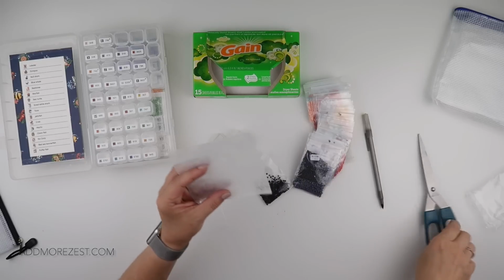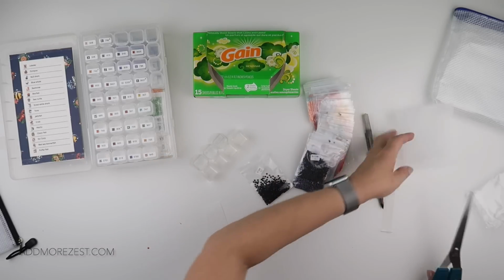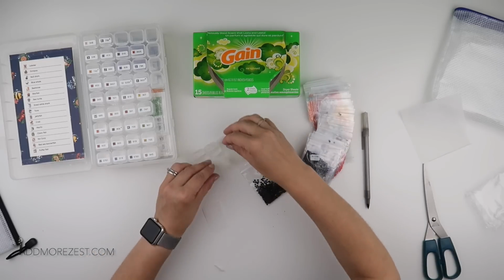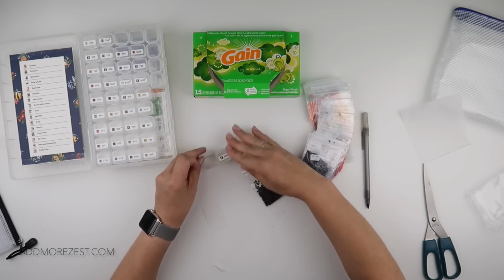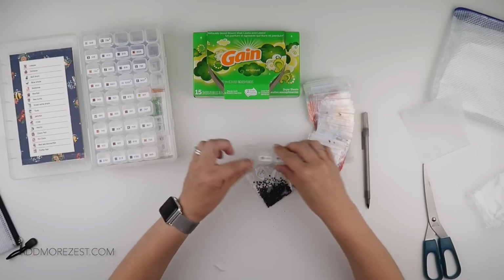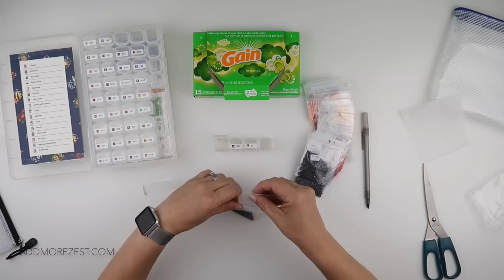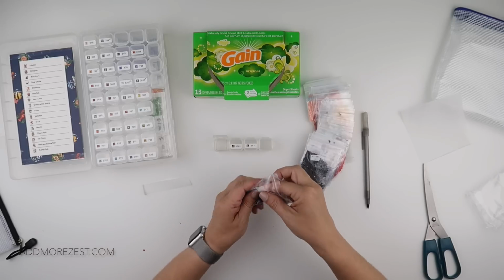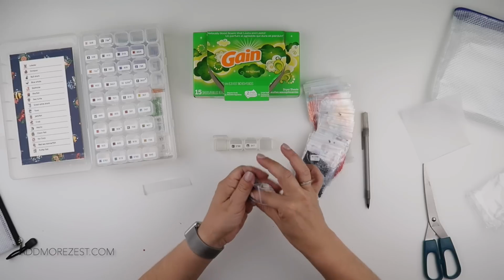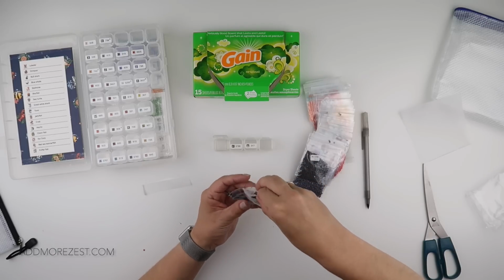No. So I like to cut just a small piece to go in the pots, because it really does calm down the diamonds when they're in the pots and you're shaking them up and down, tipping other ones out. It really calms them down. But then I do like to have a bigger piece just to rub on the diamonds around the diamond in the bag when they're really jumpy.